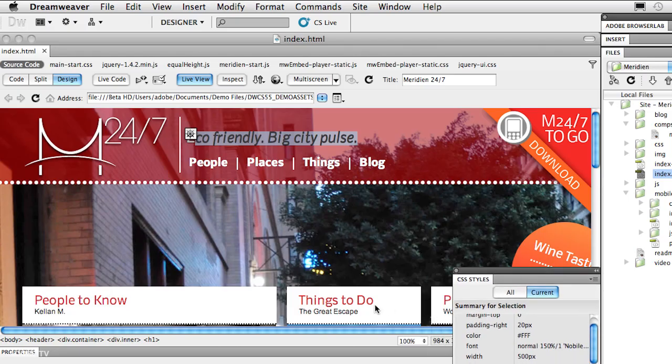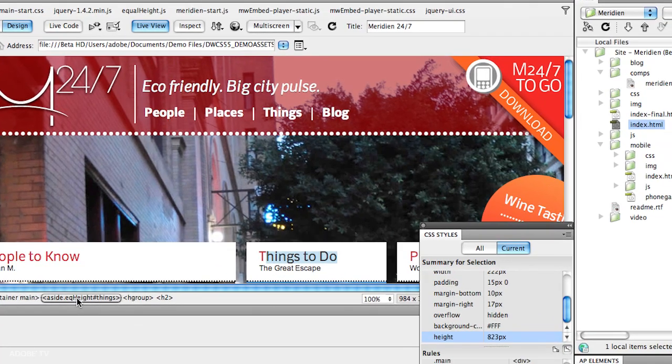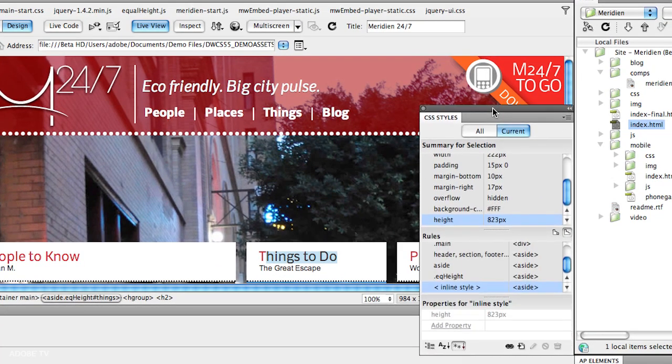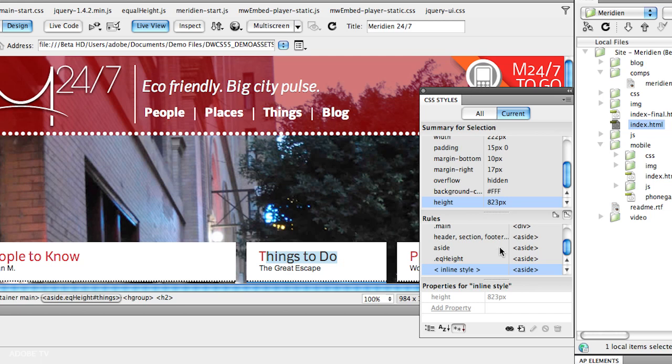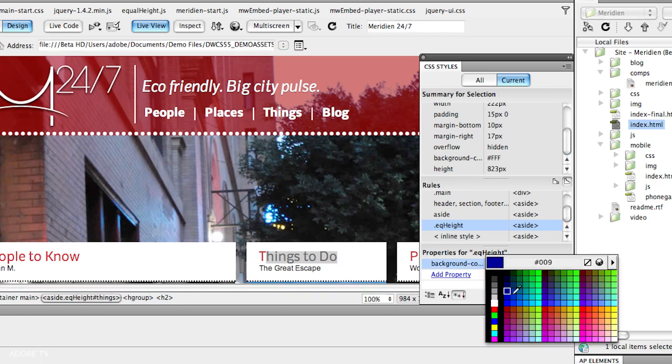So now we have some text here that's on a white background. What I'd love to do is make the background for this text transparent. So I'll go ahead and click on the element for that particular text. I'll bring up my CSS styles panel, and go to the properties that control that particular element. And I can see that that element is set to white. So I'll go ahead and click on it. And of course, I can choose whatever color I want, and that is the way we would have done it in the past. But now I have more options in HTML5.